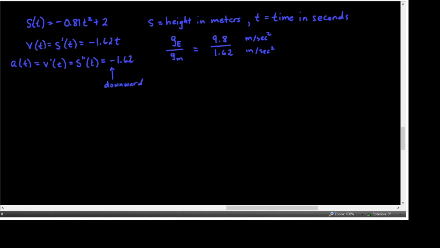Okay, so if you divide that, you will get an answer that's approximately 6.0. So the gravity is 6 times higher on the Earth than it is on the Moon. Or, to say it the other way, the gravity of the Moon is 1/6 the gravity of Earth. And there you go. It's one of those little facts you may have heard in a science class or on a TV show or something that now you know is true, and we just proved it.